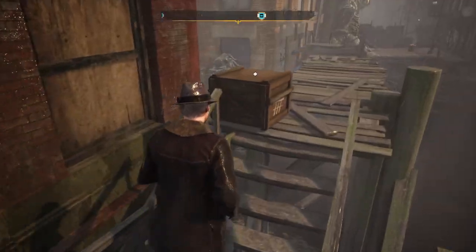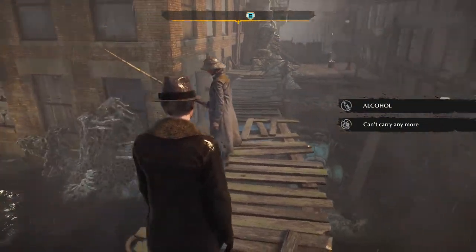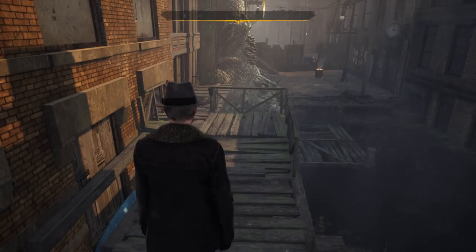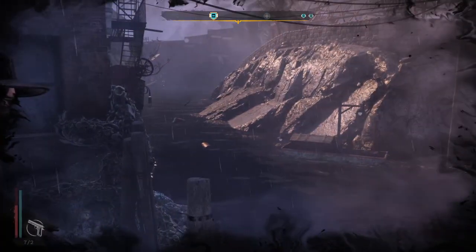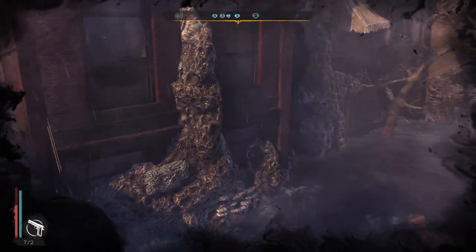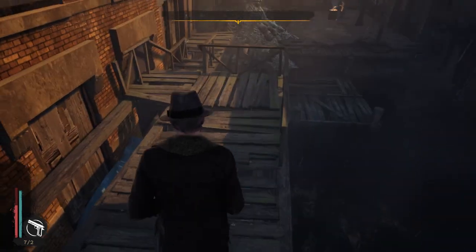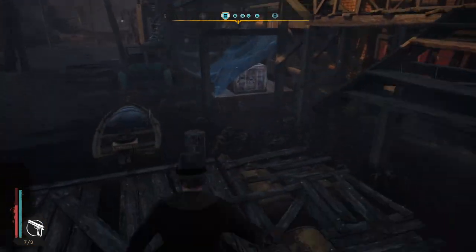There's a box here I can open. Some alcohol, very good. That's neat, you just walk over here. You don't even need to take the thing. Okay, that's good to know. Now, the question is, what exactly is it I'm looking for? There, maybe? Doesn't seem unreasonable.